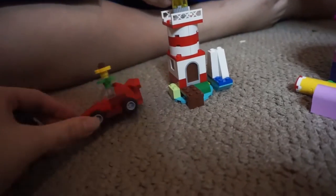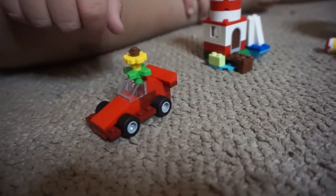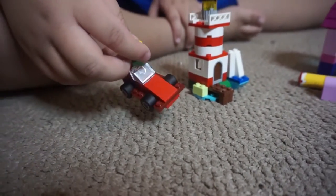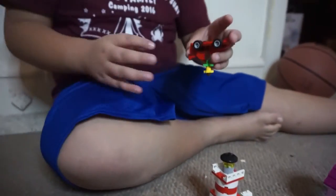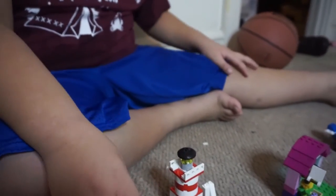What do we have here? Oh, so what's this first one? Oh, this is a race car. Uh-huh. But then I don't know who that's from. My uncle Thea? Yeah. But it had no pages to look for instructions, so we just looked at the picture and then did it.